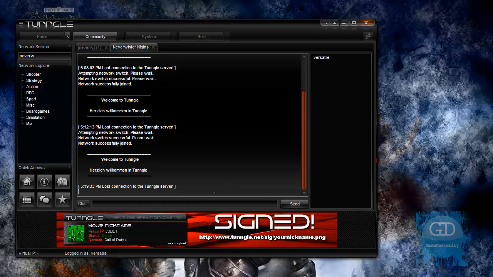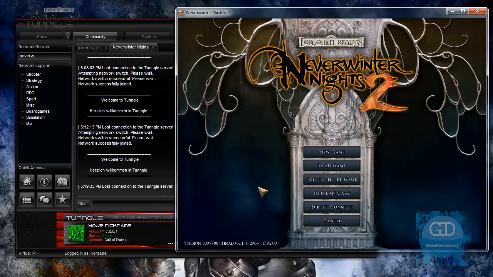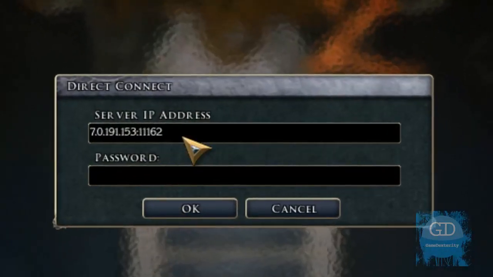Alright, so what do we need to do here inside the actual game? I'm going to say new game. If you want to be a client, let's say you wanted to connect to me, this is what my laptop machine would do. It would connect to my IP address, 7092.190, and then my port. This port here is actually my Tunngle port, so it's very important that you have your game port match your Tunngle port, which is also port forwarded. If you have no idea what I'm talking about, please watch my port forward video.